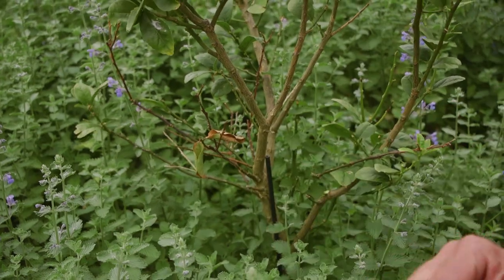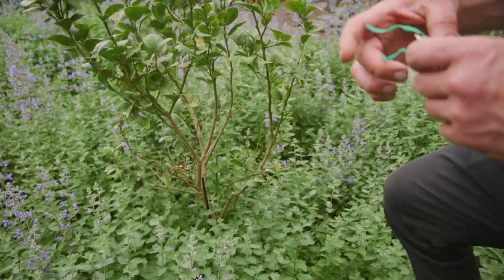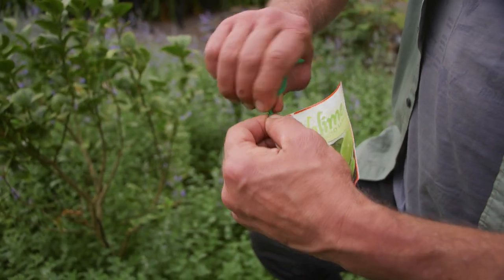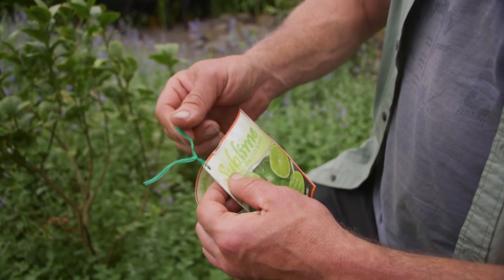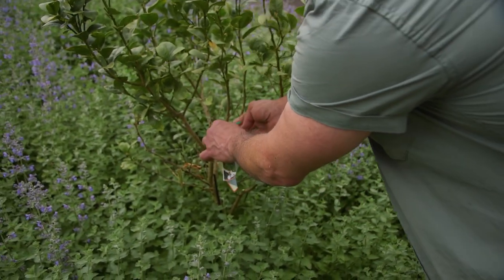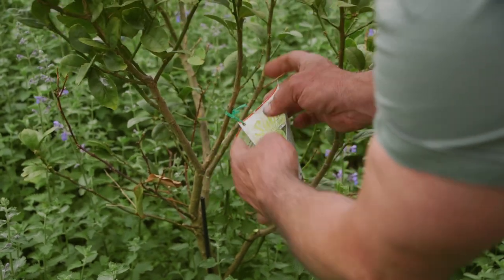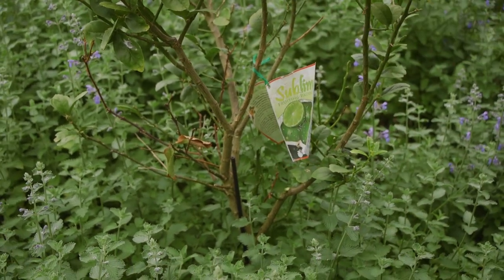Here's the thing about labels. If you're going to keep your labels on your plant, this is old. I should have laminated or something like that. Hold it there. Don't mind my dirty nails. Do a couple of twists on the label and then reattach it to the plant. Two or three twists so it doesn't fly off, but a little bit loose like that. So that's a good way to do it.